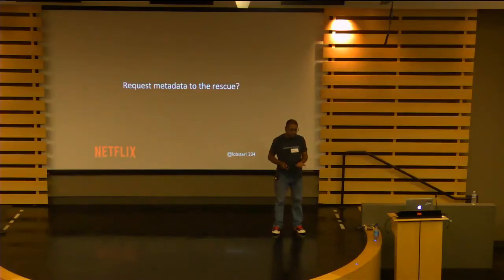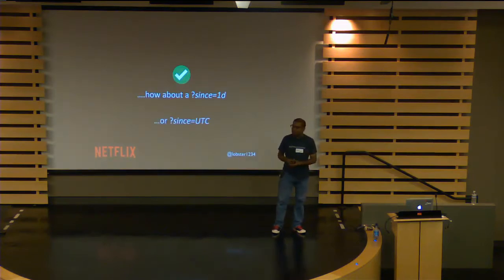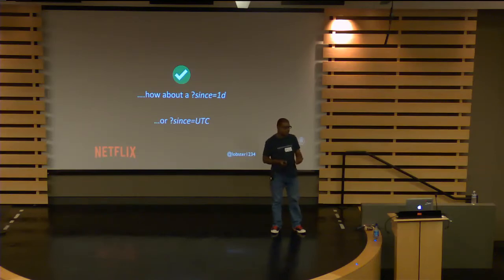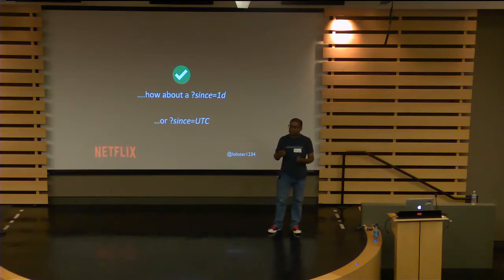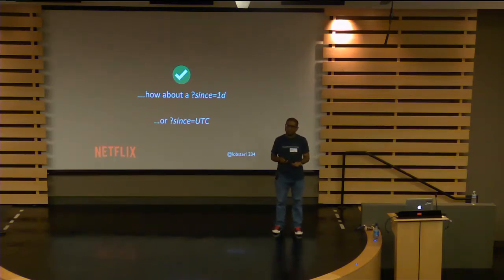So ideally, request metadata, we can use the same request qualification where we can say, give me a since parameter, where I can say since last 1 day, give me all the records which have changed, or give me a UTC timestamp. And then the caller can persist this since timestamp, and they can call me every night with last night's timestamp. So I know that I don't need to give them the whole data. They don't need to scrape my whole database via my APIs, and I should be able to get just the records which are relevant or which the other party is interested in, because they don't care for records which are not changed, right? So here is another example of where you would address that kind of anti-pattern.